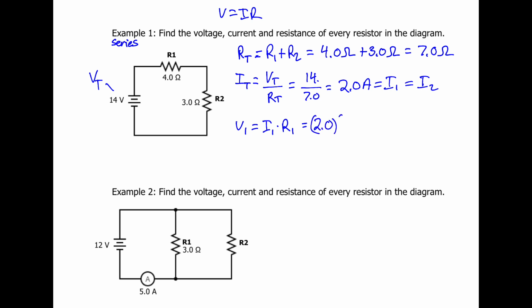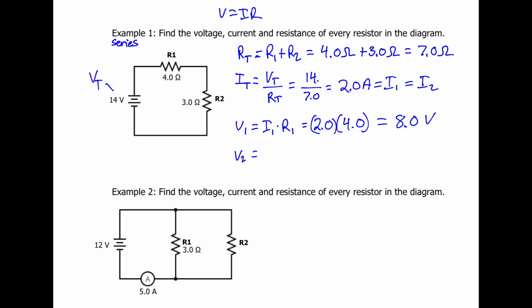It's always 2. And the resistance at the first one is 4. And so this is just 8. So I know it's 8 volts at the first one. The first one has 8 volts going through it. Now we can do the second one in 2 different ways. I'm just going to follow it because I think it's the most simple.